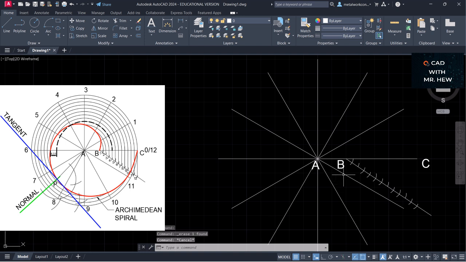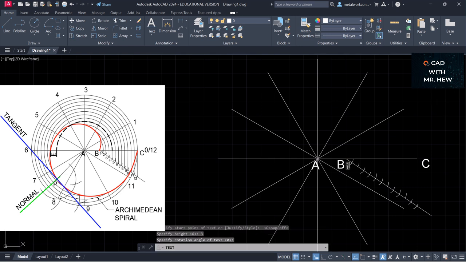All right, so we're gonna label those parts also. Single line text. Gonna turn off object snap. And the first point will be here. I'm gonna make the height 3 millimeters because there's not enough space.